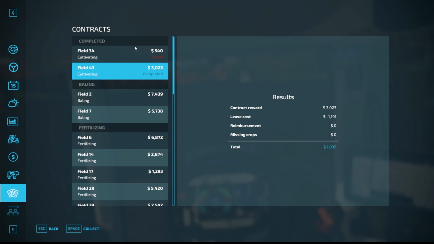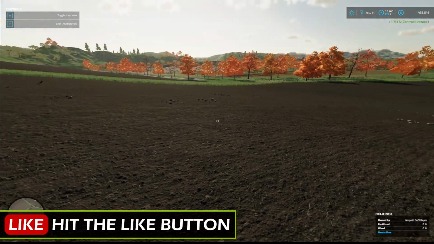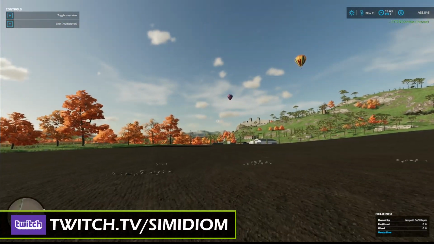So we are getting $1,832 from this, which means that we actually lost money on that by using an employee. So we lost what, $60 on that. Not worth it. There we go. It was a good experiment, guys. It was a good experiment. Oh, crap. I shouldn't have finished that contract until I took the tractor back. But there you go. There you have it.